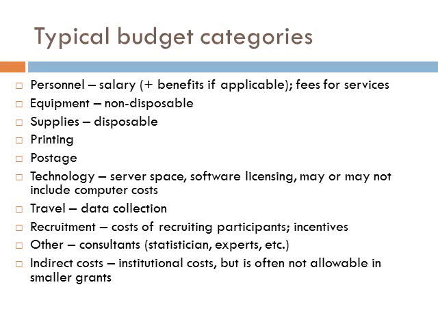Technology obviously can be a very large budget category. So as we said, it may include computer costs, it may not. Sometimes that might be determined by the funding source as to where you place some information, or that just may be a decision you make as the developer of the research proposal. One of the growing areas of technology costs we're certainly starting to see are things like server space, maintaining licensing for software. So it may not actually be hardware costs, but it might be other types of technology fees and services that you need in order to conduct that survey or to house that data or to house that information.